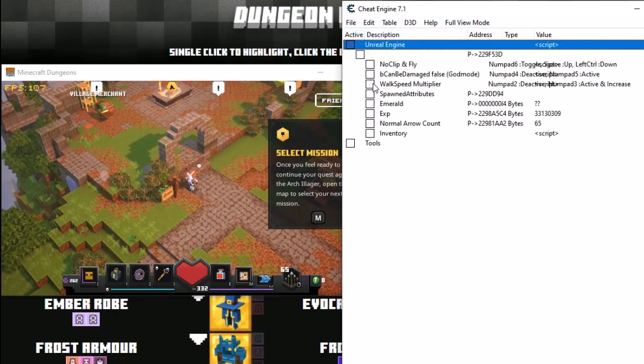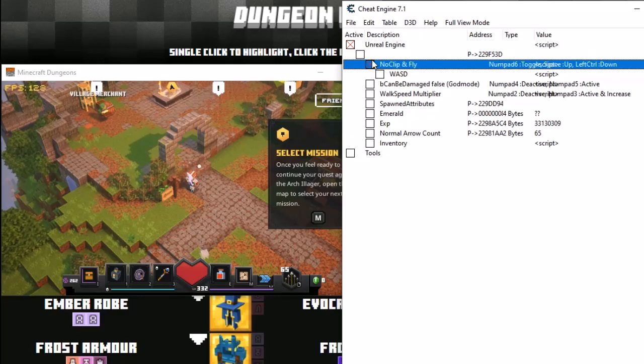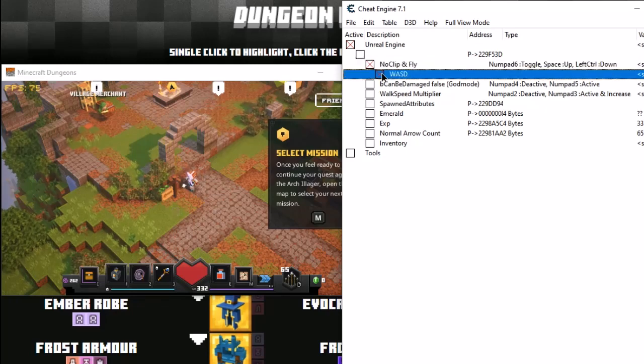Like I said, it's more involved than the other one, but more complicated at the same time. So we've got no clip fly mode, so this is quite fun. If you want to do this, you can use arrow keys. If I just move this over here, you can use the toggle with number pad 6, and space is up and left control down, but you can also do WASD as well. So let's have a quick look at that.